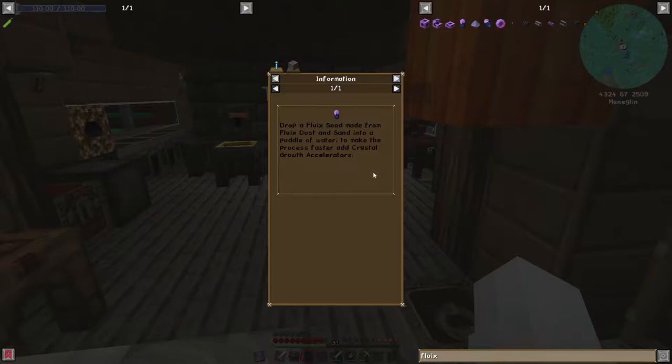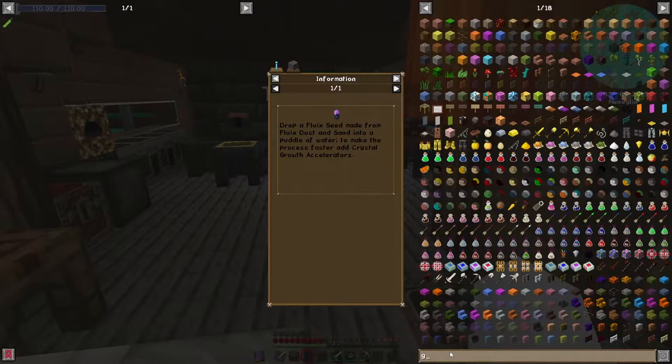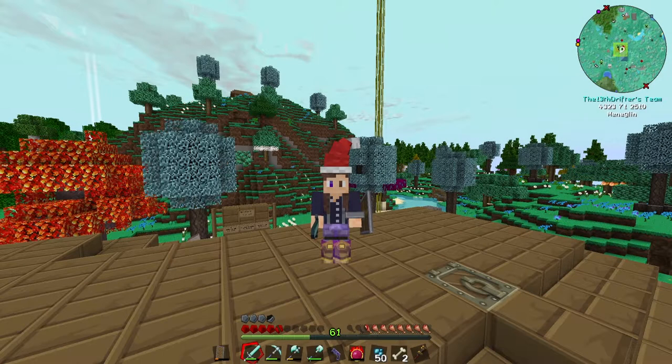So if you type in growth and search up the recipe for crystal growth accelerator, we need iron ingots, Fluix ME glass cables, a Fluix block, and quartz glass. And a Fluix block is 4 Fluix crystals. So if you want to make some of those with me, I think we can speed up this process a bit. However, first, we had a little music session.